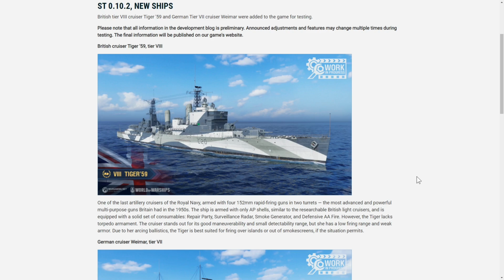This is a ship that actually existed. She will have four 152mm guns. And in fact, these guns look like the same on the Minotaur. So that kind of gave me the impression that maybe when Wargaming designed the Minotaur, they lifted the gun systems from this ship and used them for the Minotaur.